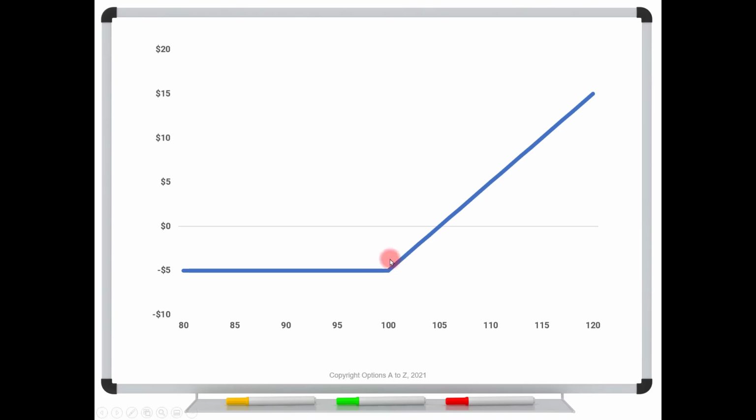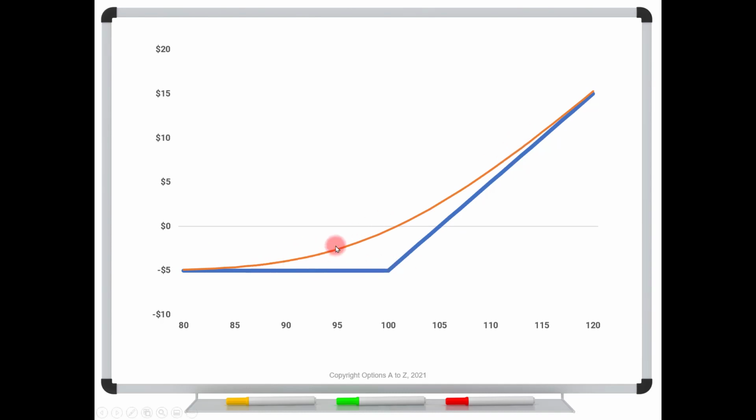So let's take a look at a $100 call. And you all know the drill by now. This is the strike where we've got our bend, and this is our expiration graph. Notice that over here on the left, we are flat. That's delta 0. And up here, above the strike, we are delta 1. That's why this blue line sits on a 45-degree angle. It's just showing that you make dollar for dollar as the stock price rises, and you lose dollar for dollar as it falls. So either 0 or 1. But prior to expiration, this is not true. You're going to look more like this, like a curved line.